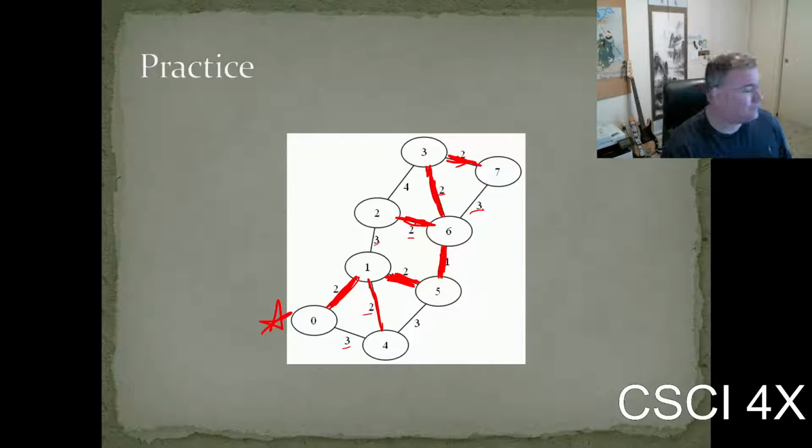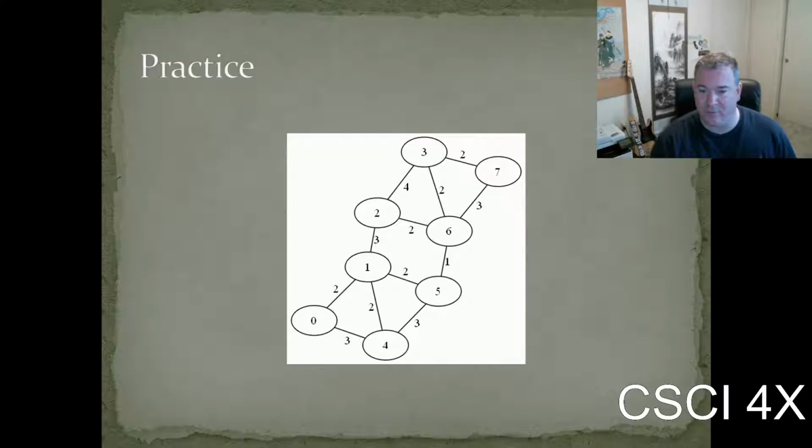Now, let's do the same thing with Kruskal's. So with Kruskal's, what we do is we look at the total graph and always add the edges that have the smallest total weight. So we start off with this one here and then pick any of these twos. I guess I'll pick this one at random here. And then out of any of these twos, I'll pick this one at random here. And then, I don't know, this one here. So you can see right now we've actually got 3 different trees going on. All right, this one here, I'm just picking things at random.